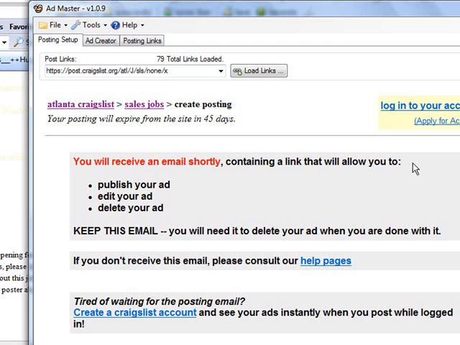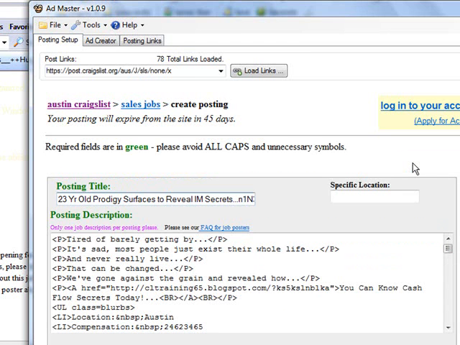If you're going to post logged into an account manually or however you want to do that, you can. I wouldn't do any more than 75 to 100 ads per email address while you're logged into an account. AdMaster has really cool features where you can put in a bunch of emails and it'll rotate through them. It'll rotate through your ads, so it just works really well. The AdMaster will also go in there and auto-publish the ads for you. It's really good.